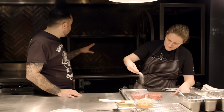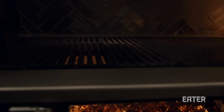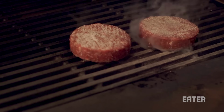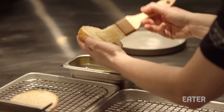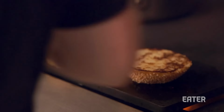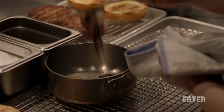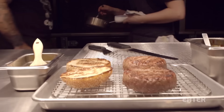Tell us about the cooking process itself, because that is quite unique also, right? Yeah, a couple of dreams of mine has been to be able to cook out over wood. The wood's going to impart a teeny, teeny bit of flavor, which is perfect for this type of burger. So check this out, this is a little bit of aged beef tallow. Oh, lovely. So you're going to get some of that flavor in there. Yeah, anything to layer that flavor. This one I'm going to show you is a little French onion style. It's just some caramelized onions with a little taleggio, actually. And it's just a perfect burger, really.